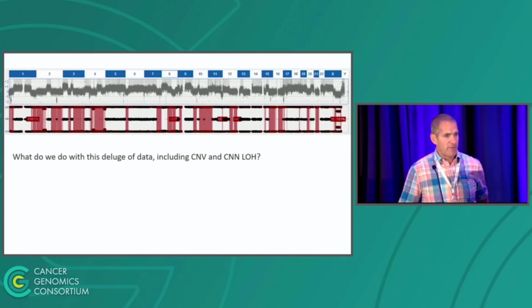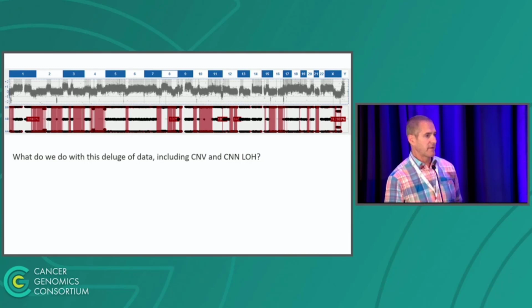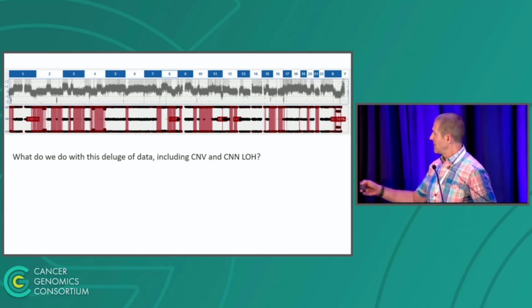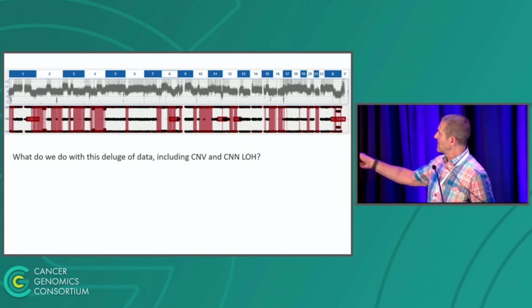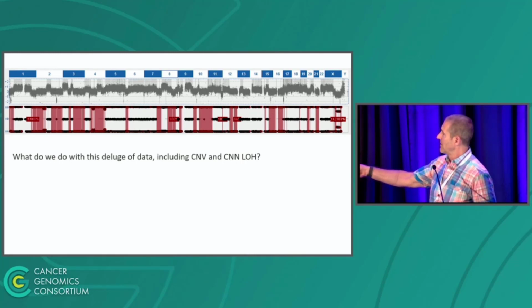This is an example of how we're dealing with this fire hose of data here. So you see all kinds of gains and losses. This is an ovarian cancer, with gains and losses across the genome. Again, just to orient you, the chromosomes are listed across the top here, 1, 2, 3, and so on, and underneath each of those boxes we're looking at a whole genome view. This is the copy number view here, so we have gains and losses. Anything above the 0 is a gain, anything below is a loss.